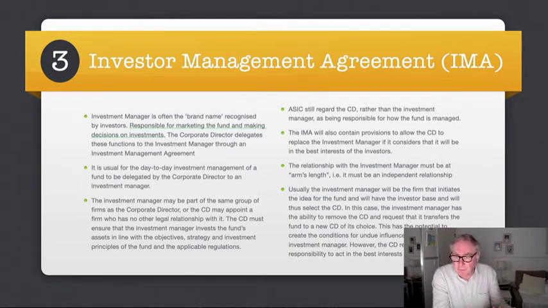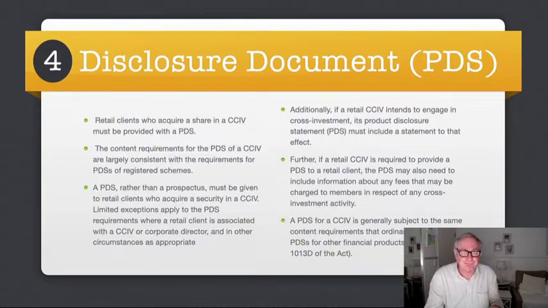Now, usually the investment manager will be the firm that initiates the idea for the fund and will have the investor base and will thus select the corporate director. In this case, the investment manager has the ability to remove the corporate director and request that it transfers the funds to a new corporate director of its choice. This has the potential to create a condition of undue influence over the corporate director by the investment manager. However, the corporate director retains the ultimate responsibility to act in the best interest of investors.